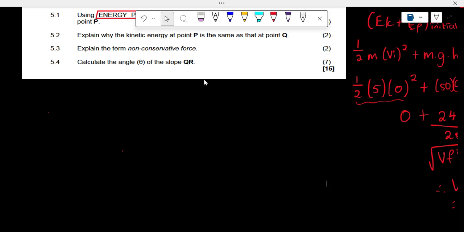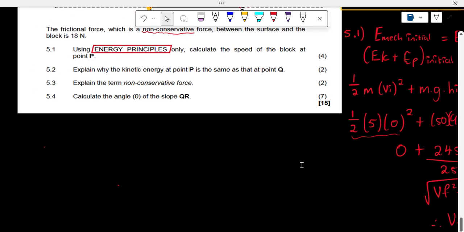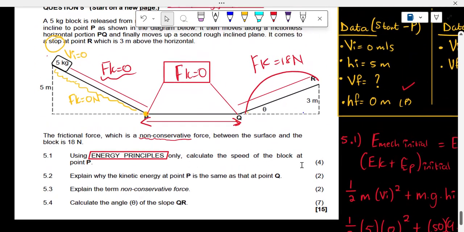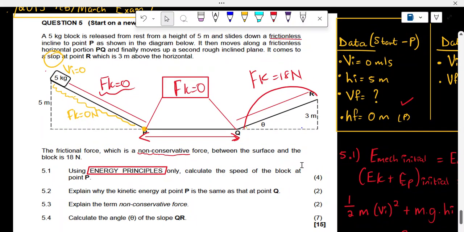That means that the net force is equivalent to 0. And as a result, there is no energy that is lost during the motion of the object from point P to point Q, right? Similarly, this is what you could also say, which might be different to what I'm saying right now. Remember, guys, the way we give answers, especially in physics and chemistry, we explain answers. We are not all going to write the same answer.